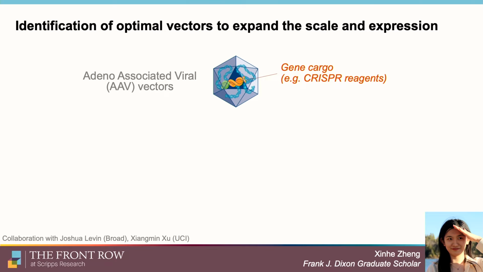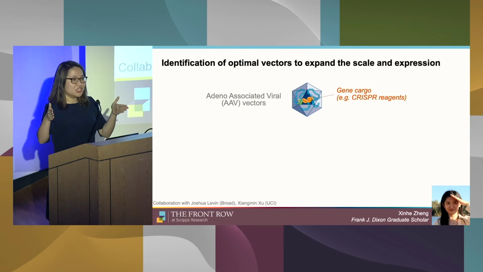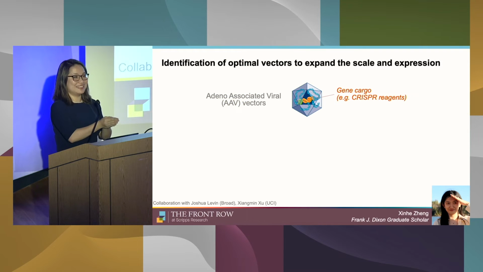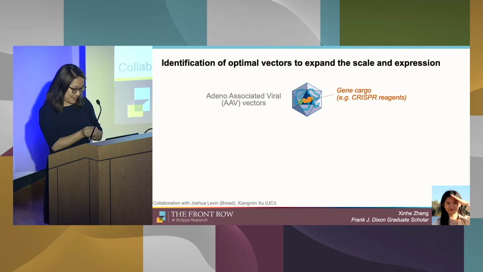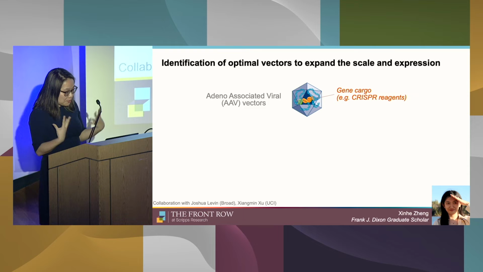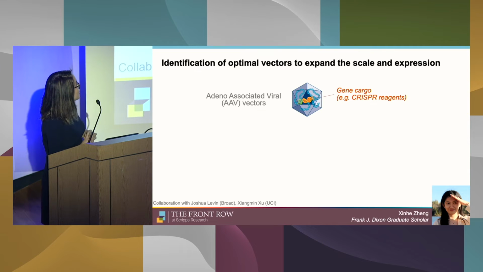Xin is a very gifted molecular biologist, and she understands that the limit in this analysis really is our ability to label and harvest enough cells in vivo. So we wanted to think about a new way to label and harvest cells. As you can imagine, if we find a new way to harvest 100 times more cells, Xin can spend only 1% of the effort doing experiments and get the same amount of work done. So she's really thinking, how can we find a good vector? In this case, she goes to a vector called adeno-associated viral vectors, which I'll refer to as AAV in the rest of the talk.